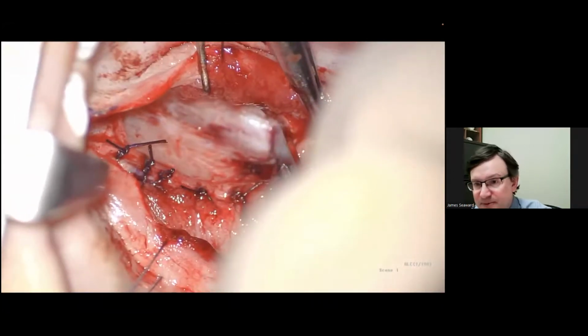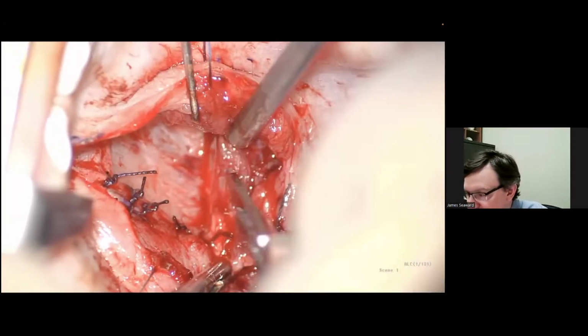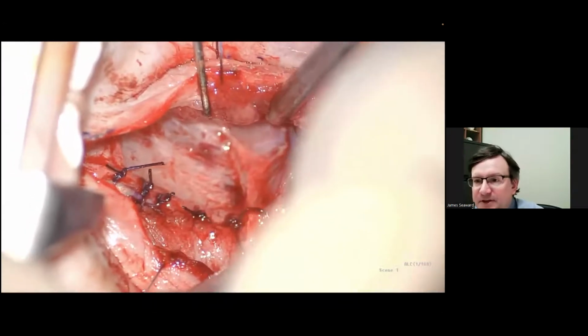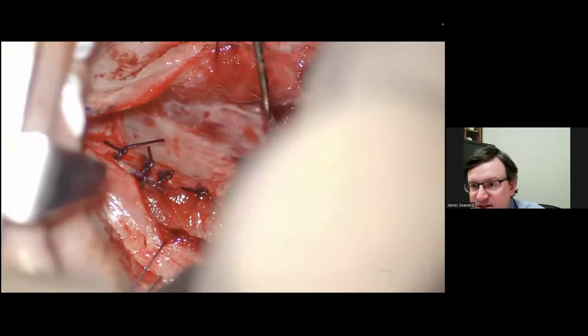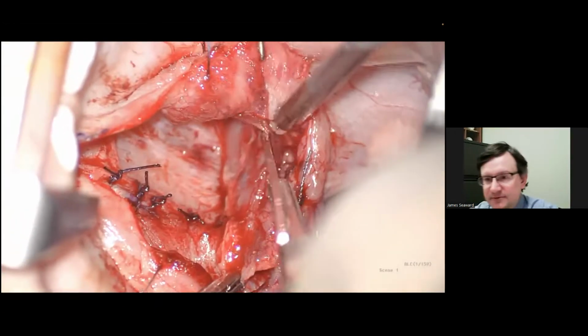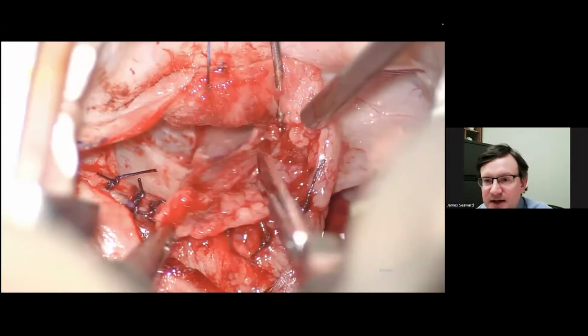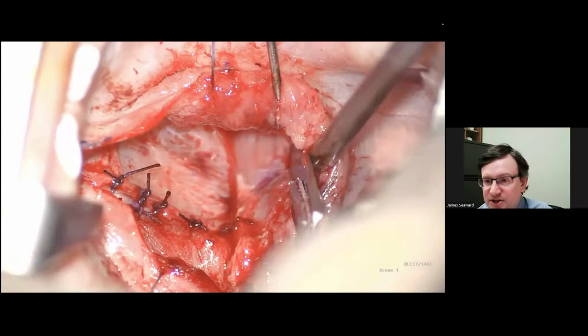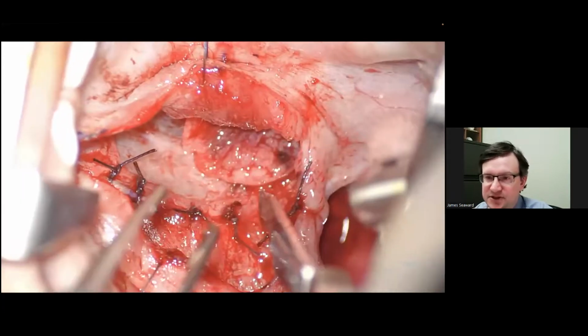I partially separate palatopharyngeus from levator. And you can just see levator coming into view now. You can see it's clearly a separate muscle. You can see it's got a different color. It's got a different orientation of the fibers. And I don't release everything around it like the Albert Wu palatoplasty. I don't think you need to do that. I just release it enough that it has good excursion without a hard endpoint. I want to feel that all the ligaments and fibrous tissue is released. And you can see the position of the levator before and after and that free excursion of the muscle.